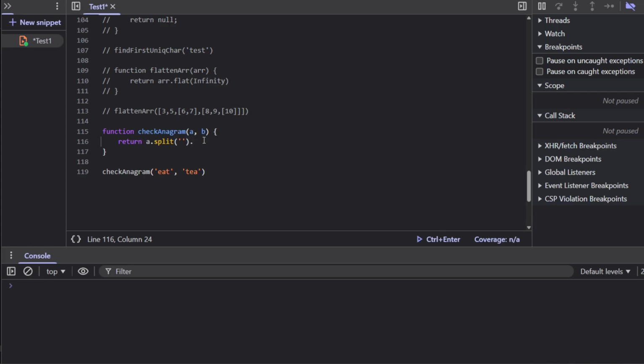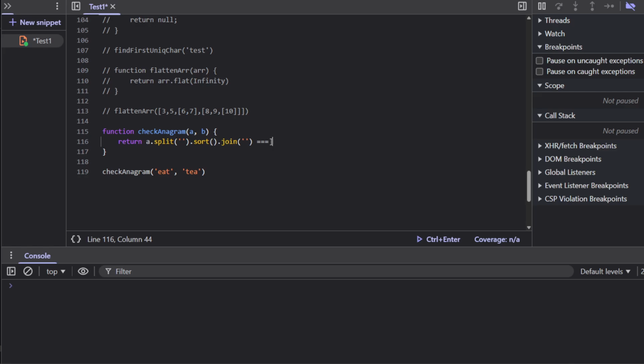Now we will sort this, and after sorting we will join it. So we have split it into an array, sorted it so that it comes in ascending order, and then joined based on an empty string. And let's do the same thing for B.